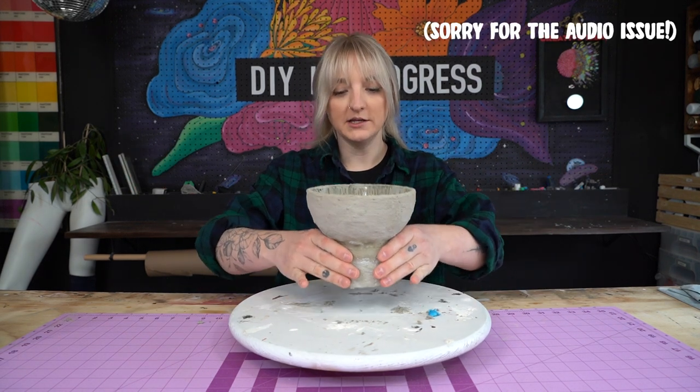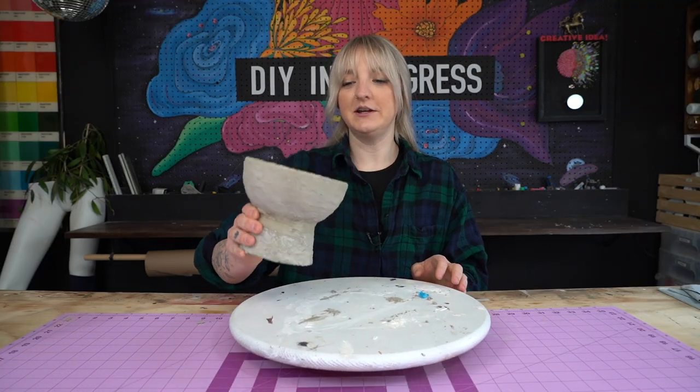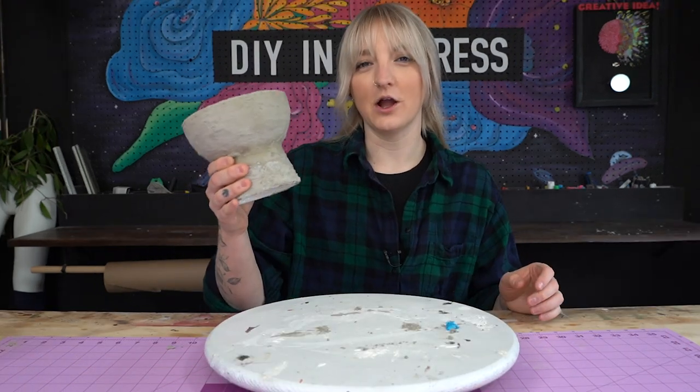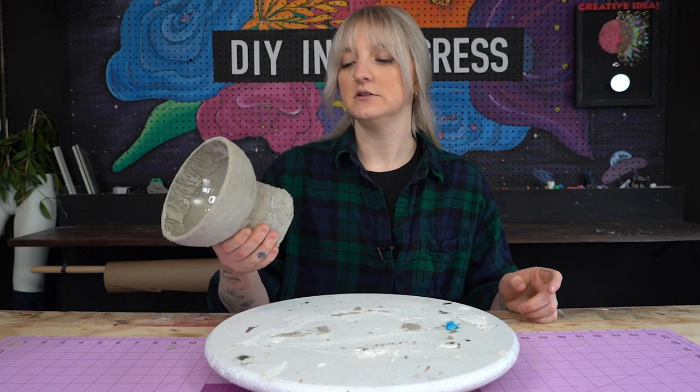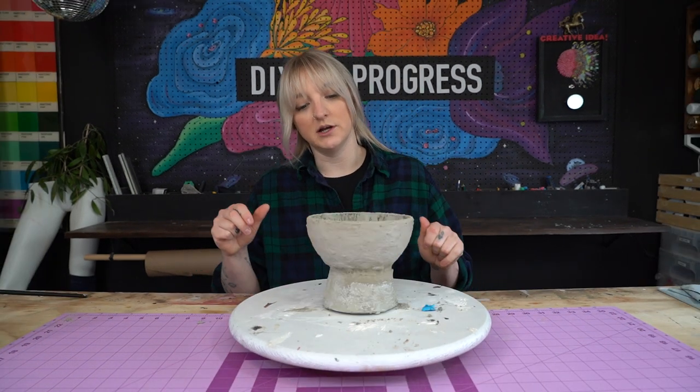A dried candle thing. Is that a cup or is that a candle? The way that it holds, you know, like a goblet, like it just feels like... Anyways, I'm gonna be honest. I have some regrets about this project already.